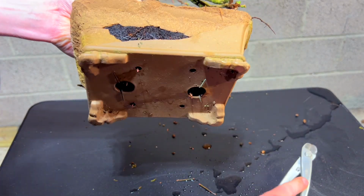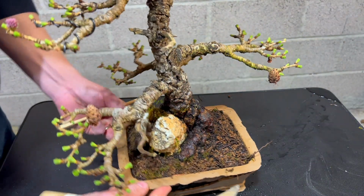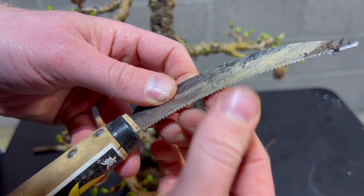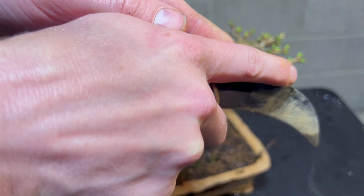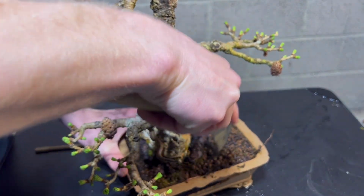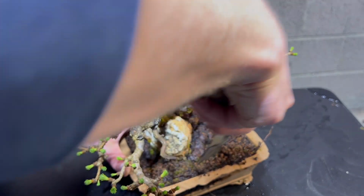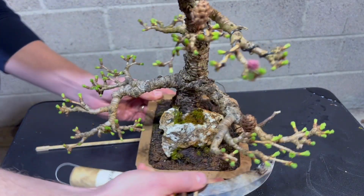Okay, tie downs are done. Next I'm going to take a root hook. This tool is not expensive, and it looks like a saw. It's got this serrated blade, but we are not sawing through the roots here. We are pulling. You insert it and you drag it out, and that way it frees the roots from the side of the container, but we don't want to saw through the roots.